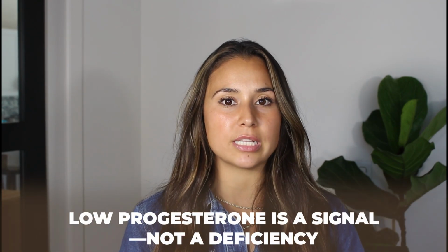As you can see, there are so many different root causes that are driving low progesterone. Simply just slapping some progesterone replacement therapy on it really doesn't do the body justice in understanding what's causing the low progesterone in the first place, and oftentimes it can actually mask more serious issues at play. That's why at Functional Fueling, our approach is to really get to the root cause and understanding what is causing the low progesterone and how can we effectively get the body making more progesterone, get the corpus luteum functioning more robustly to support more robust ovulation and more robust progesterone output to be able to help support issues like sleep loss, short periods, spotting before periods, or even difficulties with conception.